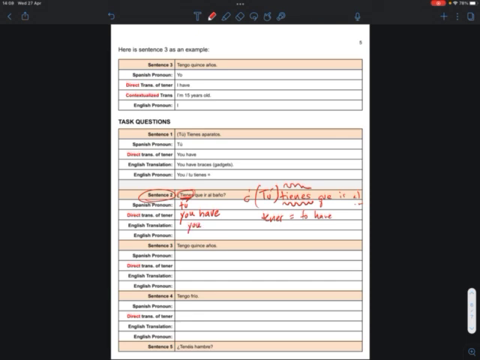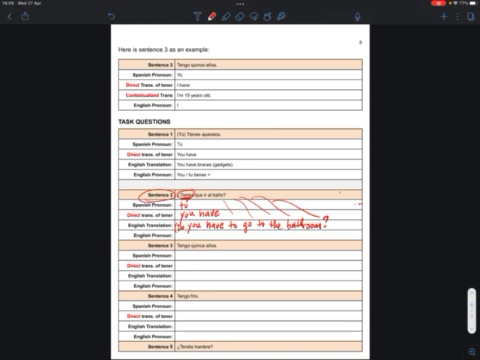This is where you look it up on the internet. Go to the bathroom. This is our English translation. After you've translated it, you'll see that it does match up to the direct translation. The only difference is that in English we add the do. And the answer to the last one is the English pronoun being you.